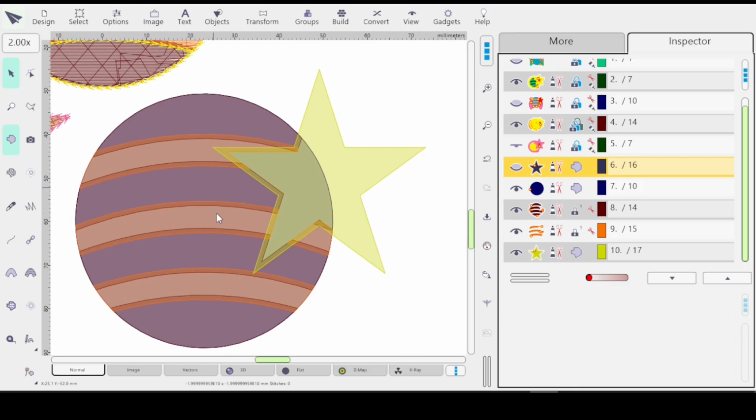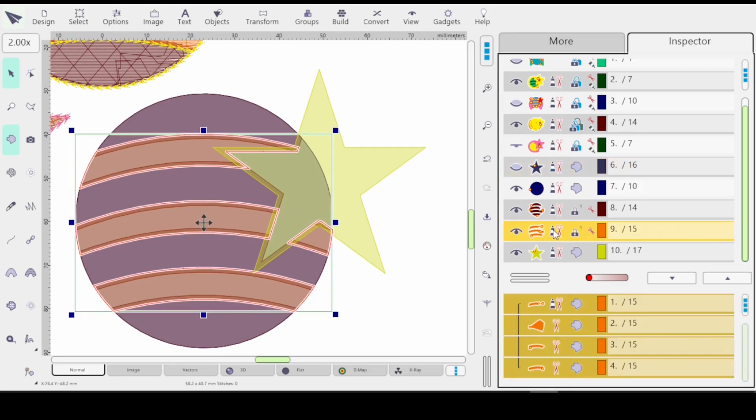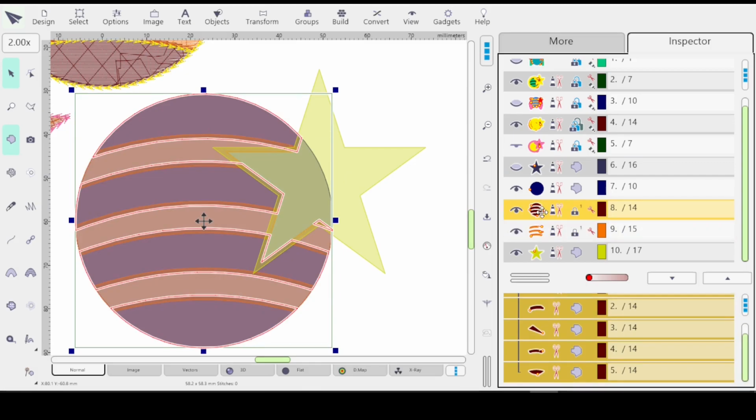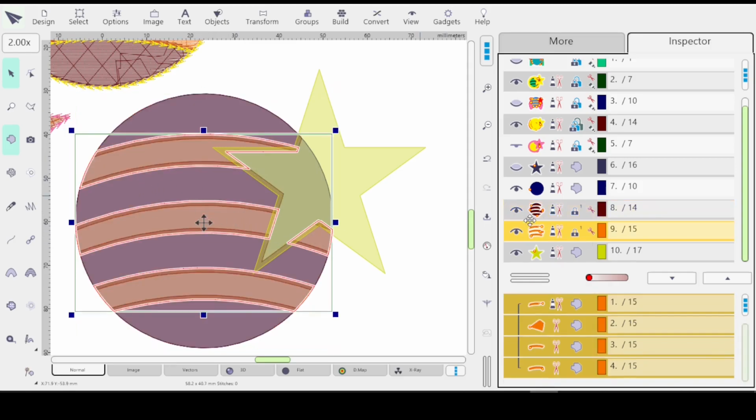When you look at these stripes, you see that the orange ones are stitching after the purple. Okay, so the purple you can see kind of are wide and they stitch first, and then the orange ones stitch after and they overlap. So the orange is what you see.